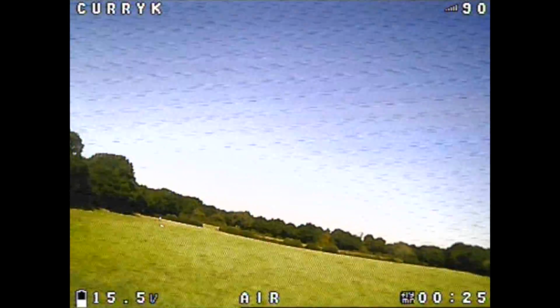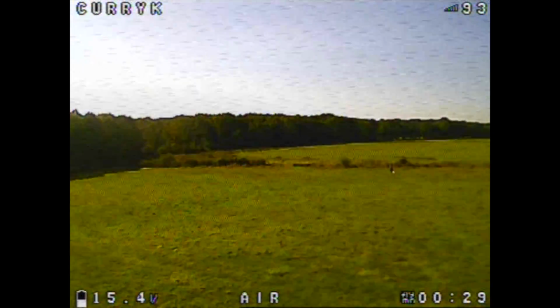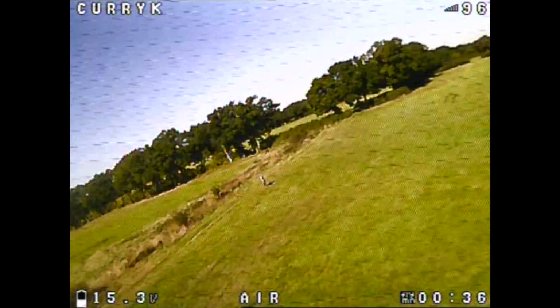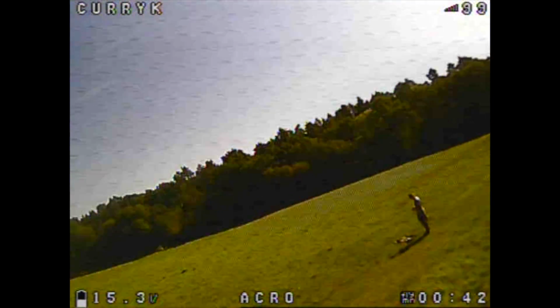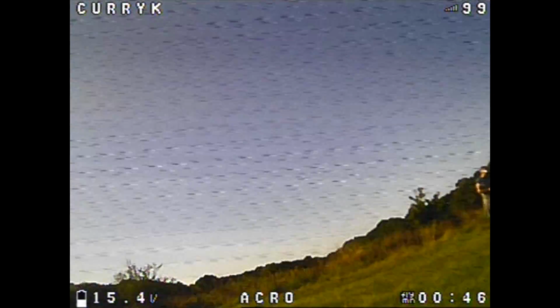It feels like everything's flowing past rather than me turning, and there's some noise, as you can see there. And oh my god, when we try and do a roll, it just feels so wrong. So my initial thought was something's really wrong here, so I decided to bring it in for a landing and check it out properly. I say a landing, I bring it down anyway.